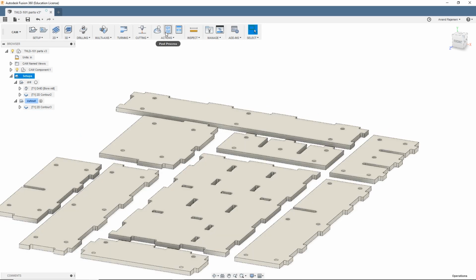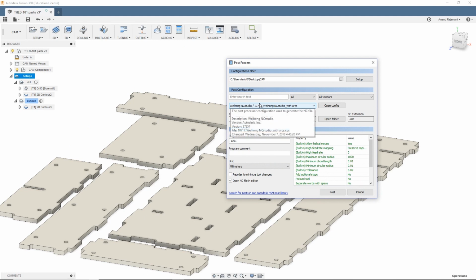Oh, and one more thing. For my post, I've got a special Weihong post there, and that is something I found on a forum. It seems to work pretty well. And generally, I'll name these like Op1 for the drilling operation, Op2 for cutout. All right, now let's go over to the CNC router and do this.